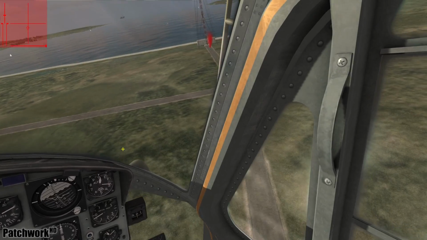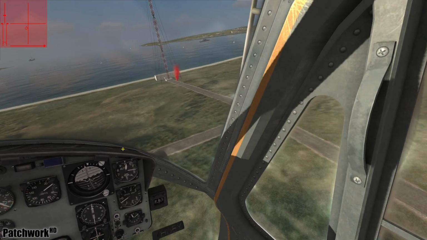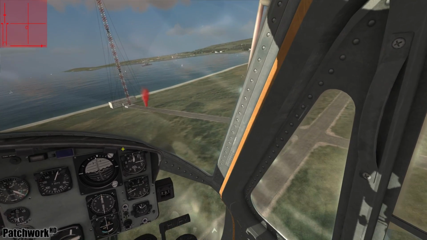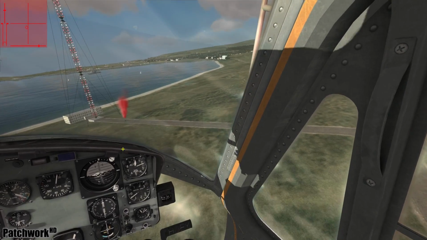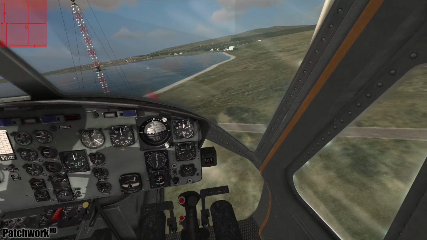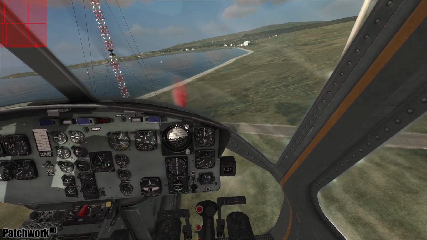Looking around now. Unfortunately, I'm a bit too high, but we should be able to correct that. Try not to be too aggressive with the downward collective, otherwise, in a few seconds, when we lose translational lift, we could go into a vortex ring state. Yep, that's why you do not want to be flooring the collective when you're dropping in speed like that.